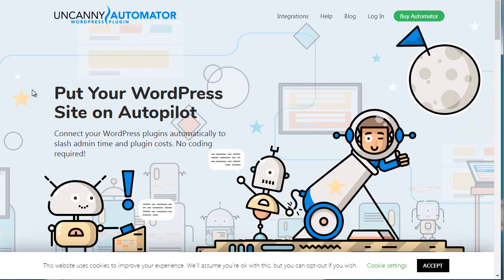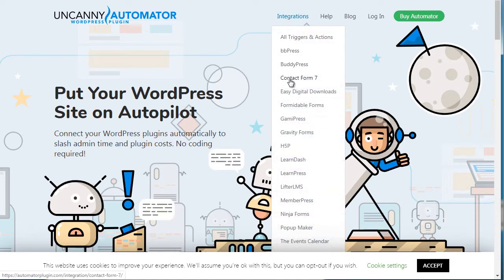This plugin is something that you would install directly into your WordPress platform, whereas Zapier works outside of your WordPress site. The reason the Uncanny Automator is really unique is because it integrates with a lot of different WordPress plugins that are not inside of Zapier.